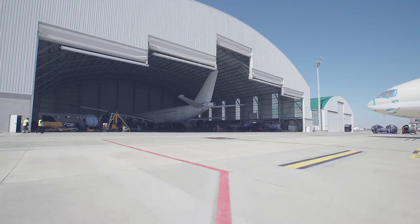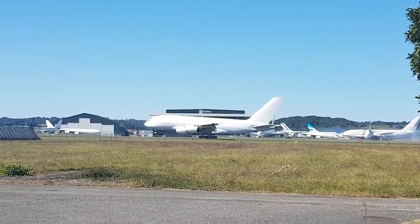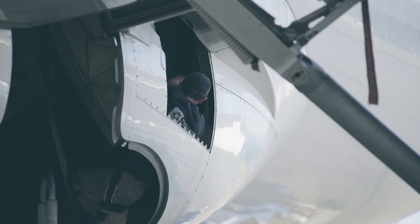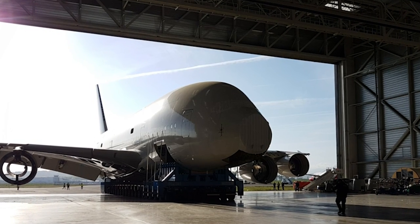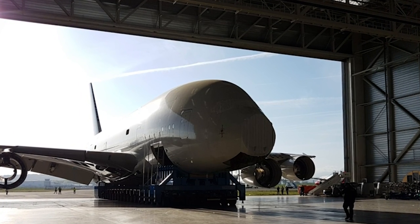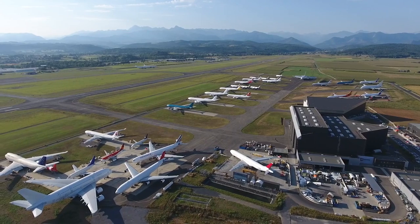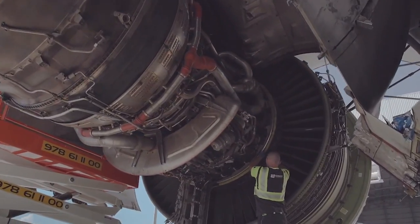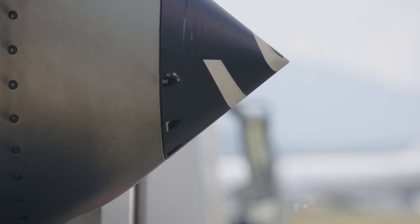It's no big secret that some of the world's A380s have already arrived at the scrapyard. With limited appeal on the second-hand market, these giant jumbos are considered to be worth more as parts than they are as complete planes. But how do you actually scrap something as substantial as the biggest plane in the world? The process of scrapping an A380 is no simple task. The parts salvaged from the plane are valuable and need to be removed carefully, and the whole process must also be eco-responsible to avoid environmental contamination and excessive waste.